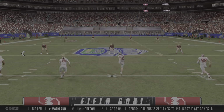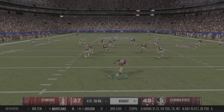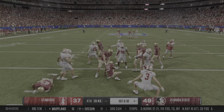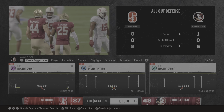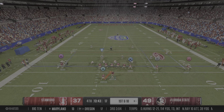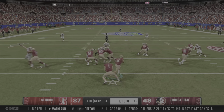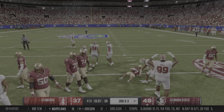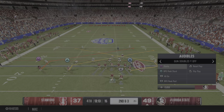Following the field goal, the kickoff team is out there now. And he takes this from inside the five. He'll be tackled at the 18. That's good coverage there. And the Seminoles offense comes back on the field. Last time was a quick three and out, and they get a drive going this time. Trying to find some room. It's Sampson. They'll tackle him right at the 25-yard line. Second down after that run on the previous play.